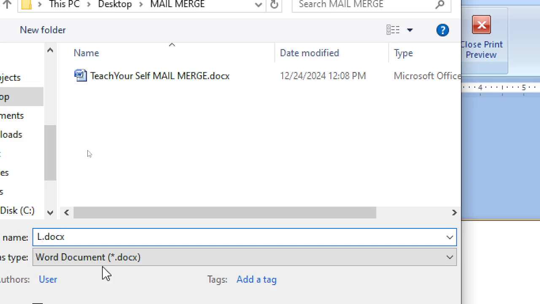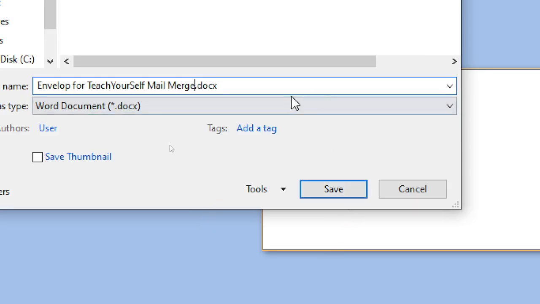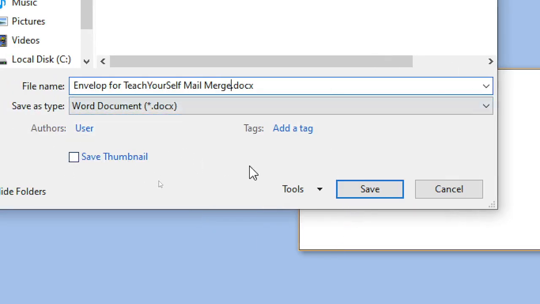So this one is an envelope for Teach Yourself mail merge. But do not follow my style. It's up to you. What is that envelope?